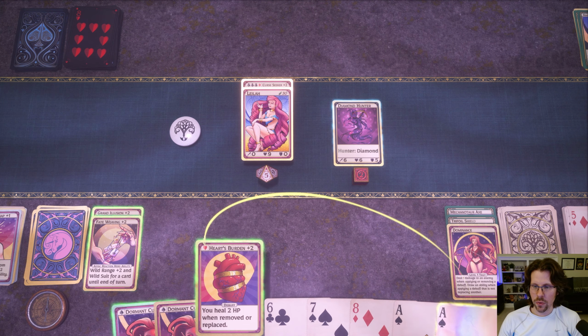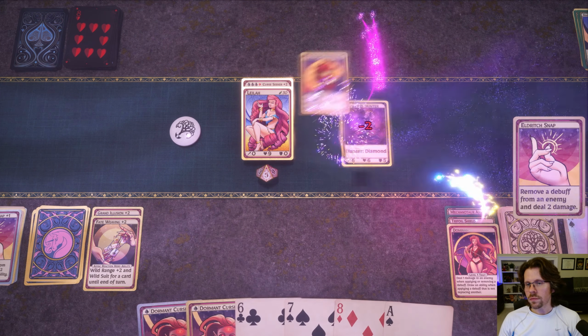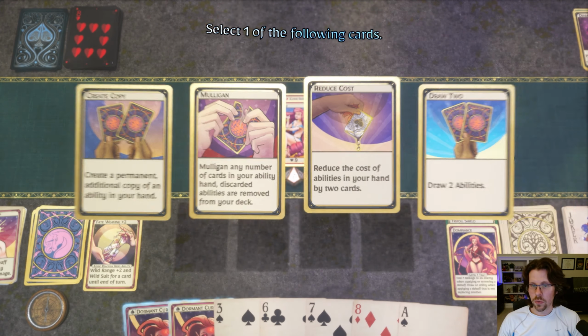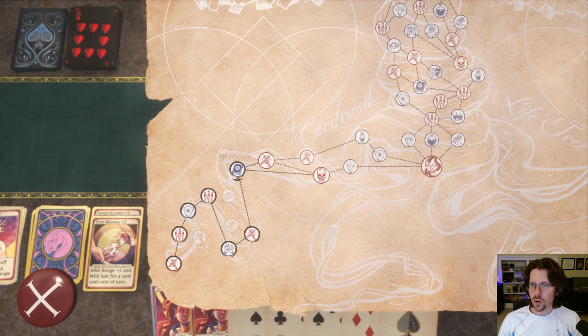She's got a lot of ways of coming back. And here's one of them. So there's 2 health. We're going to go through the ability shrine, and let's make these dormant curses free, I guess. We'll reduce their cost, 1 here, 1 here. And now we've got free dormant curses for the rest of the run.